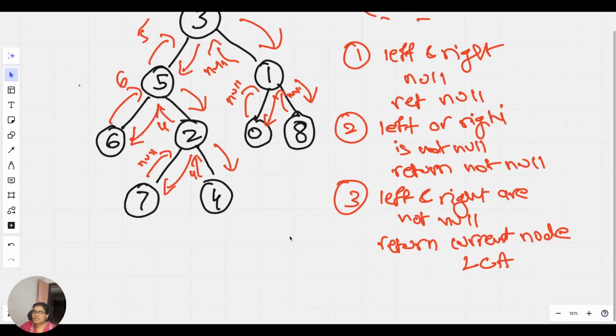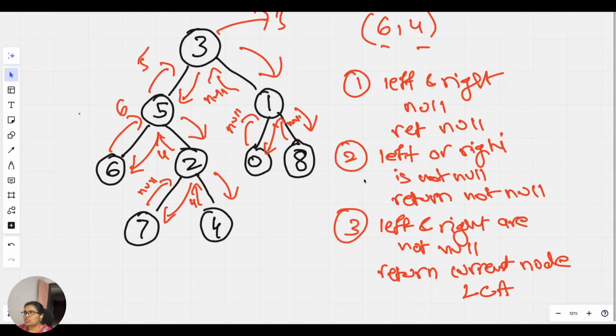So at any point, if you are looking for a lowest common ancestor, which is a parent, right? And it's a binary tree. It has only two children. So for it to be a parent, it has to come from left and right. And our question clearly said P and Q don't have the same values and don't repeat. So it should exist definitely. One of them should definitely be in left and one of them should definitely be in right. That is what we are using here. So these are the three cases that we should code for.